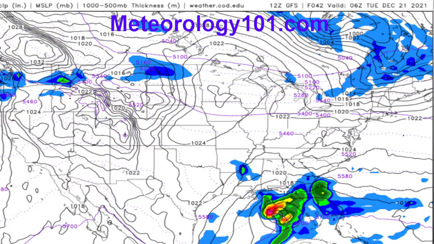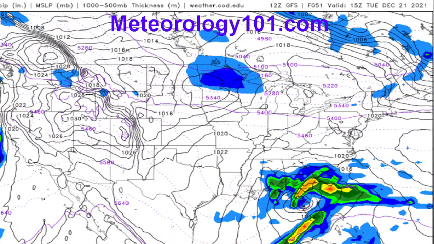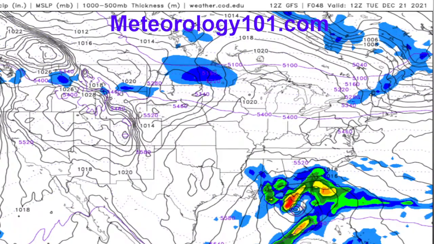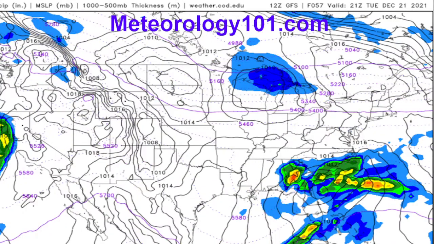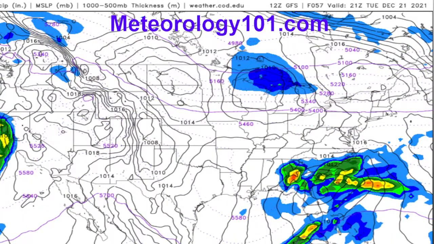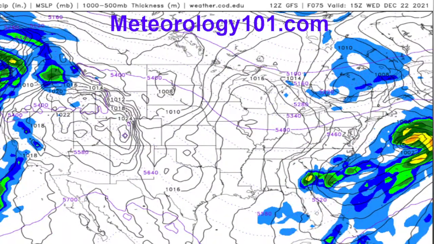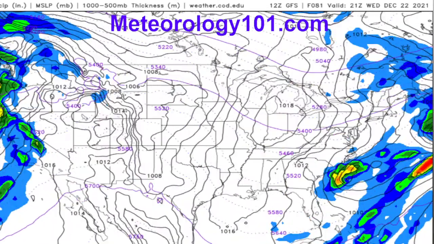This is December 21st, 06Z, 1 o'clock in the morning. So Tuesday, December 21st. Looks like you get all the precip in the Gulf states right across the panhandle of Florida, and even a little strip shooting down into southern Florida, into Miami, and then up into Alabama. This is still Tuesday, going into Wednesday, so Tuesday night, Wednesday morning, and still looks like some areas of precipitation into Wednesday for Alabama and Georgia.